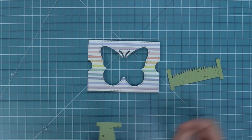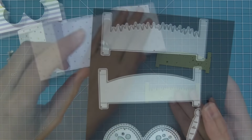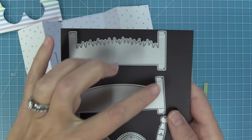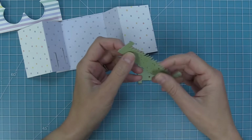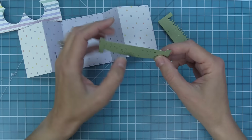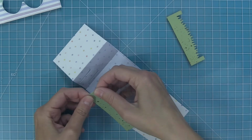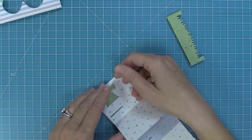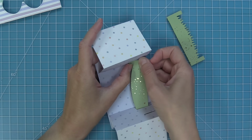And the next step that we need to do is add those inserts into the Ta-Da diorama. And you'll see that these inserts have tiny little score lines at the top and the bottom of each of these pieces. So we're gonna fold back along those tiny little score lines so that all of them are folded on both of our inserts. Once we have all four little score lines folded on both of our pieces, we can start to add them into the Ta-Da diorama. And so you'll see that we're gonna insert it through the slot and then just fold open those little tabs so that they are nice and secure.